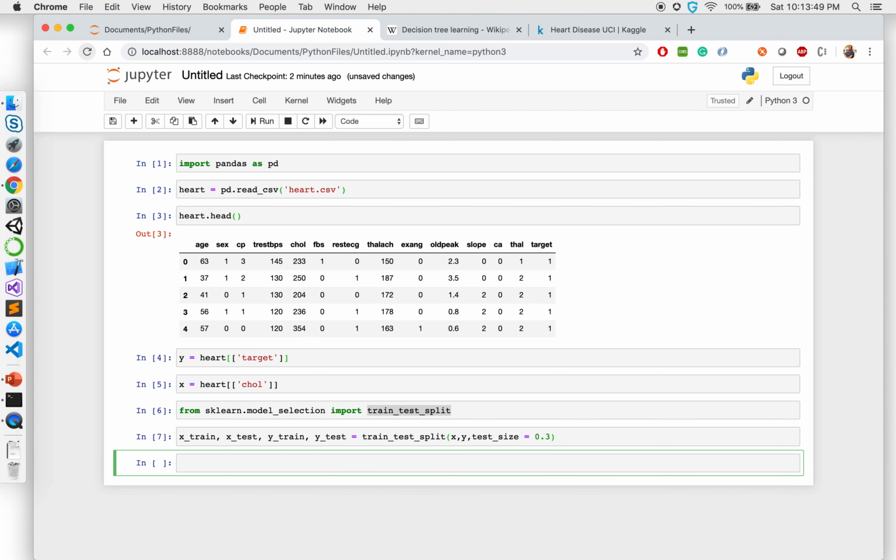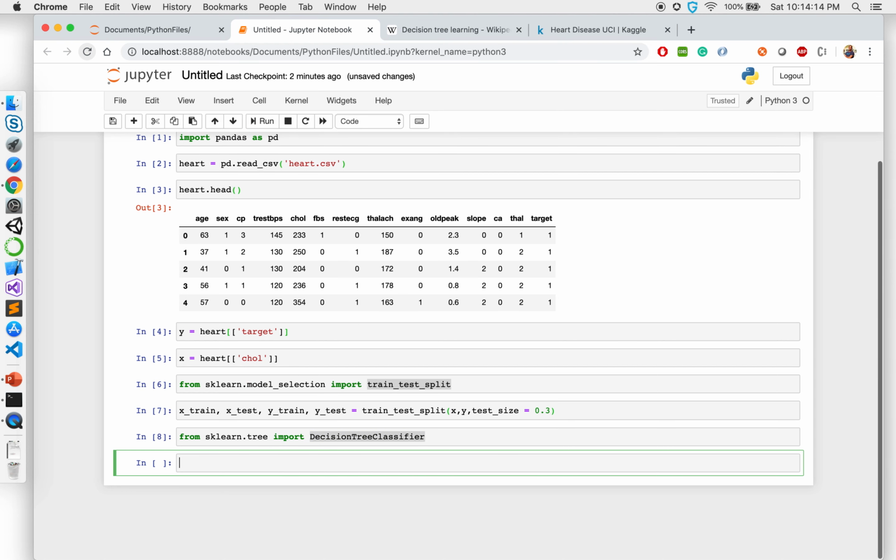Run it. Next, I want to get my algorithm, which is from sklearn.tree import DecisionTree. There are two of them, classifier and regressor. I'm going to use classifier. If I have spelled this name wrong, it might give me an error. So classifier, and then I can say DTC equal to classifier, initialize that.